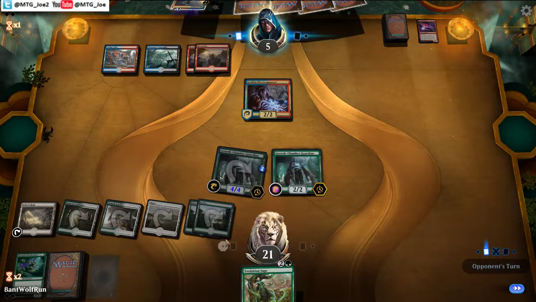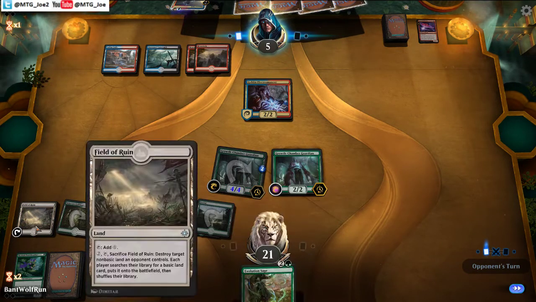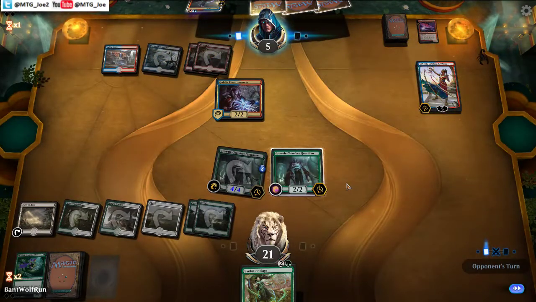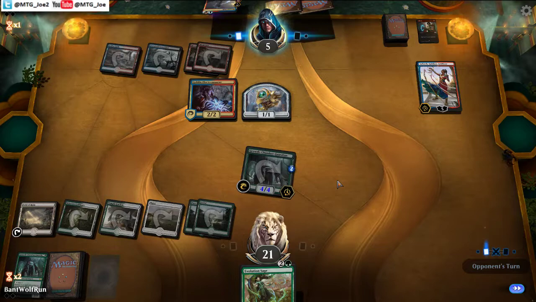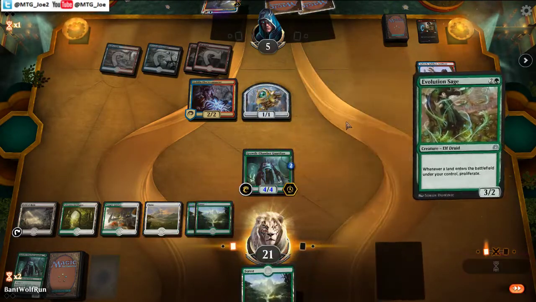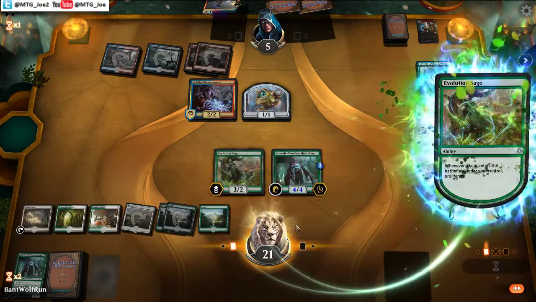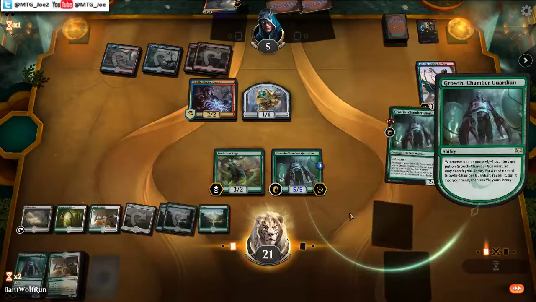Next turn... Can see how we want to play this out. We can't quite Field of Ruin and adapt with the adapt. We'll create great things, you and I. So that's pretty good for them, having the Saheeli active. Okay. So this is a cool interaction. We can put a counter on it again and grab a Growth Chamber Guardian.